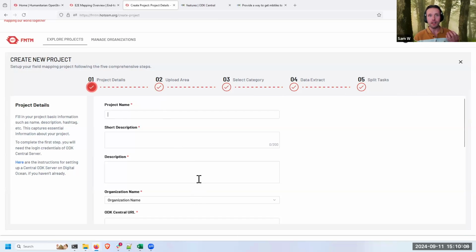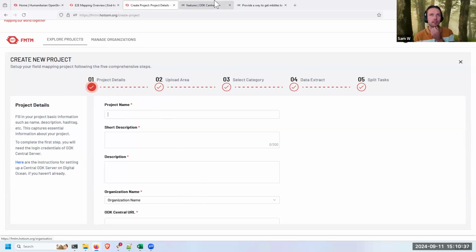On top of that, we upload geometries or features, either custom ones that the user provides or ones extracted from OpenStreetMap, and we make ODK entities from these features. We used to do this via an XLS registration form. Now we do this via the ODK Central API.